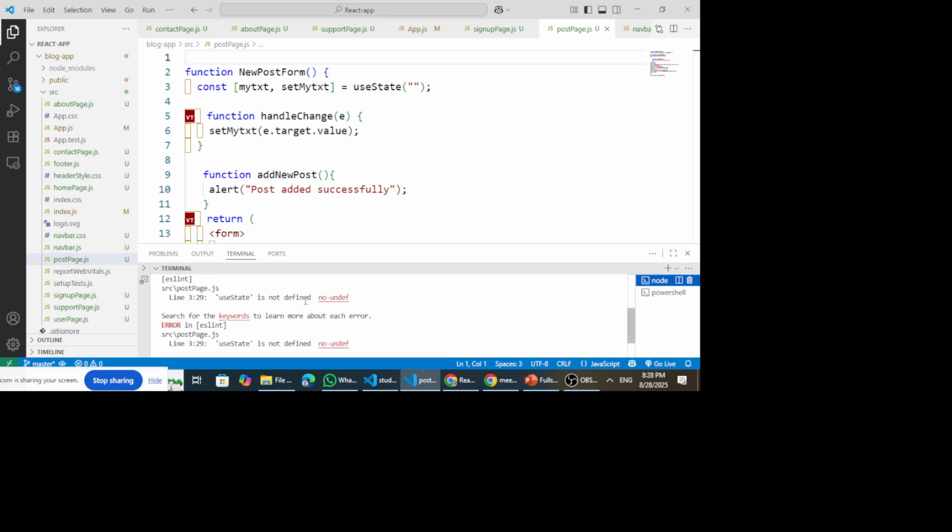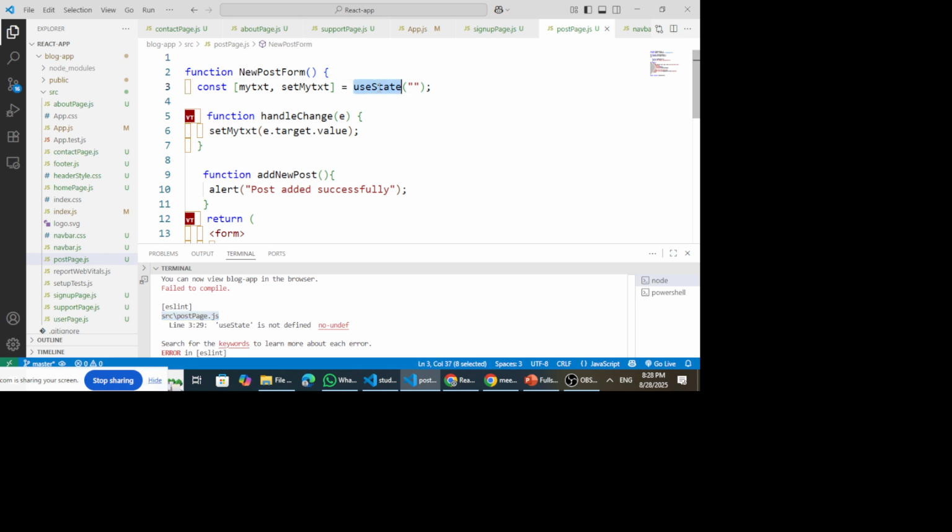It means that the useState is not seen, and you can see where the error is happening. The error is happening in this file called postpage.js, and exactly on line 3, where we are trying to use the useState, but we have not imported it, so it complains of that error.